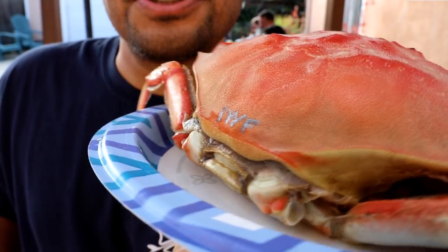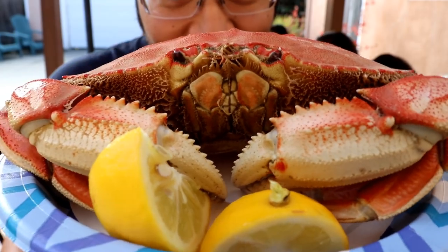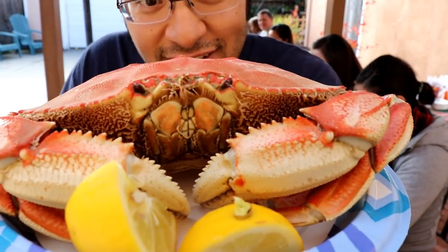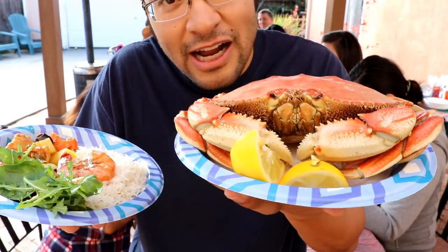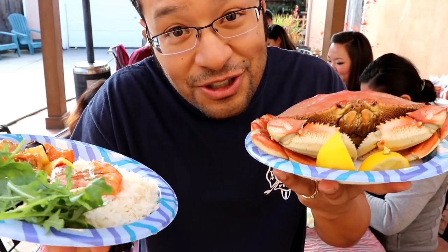And here we have a special ishwithfish crab, a crab I save for myself because you gotta have it fresh, whole, uncleaned to complement the food that my mom and dad and everyone contributed to making. So I caught three, bought seven. You know what? I'll take what I can get. So thanks again to Half Moon Bay Fish Market for having fresh stock on demand. And you know what? We're gonna go grub.